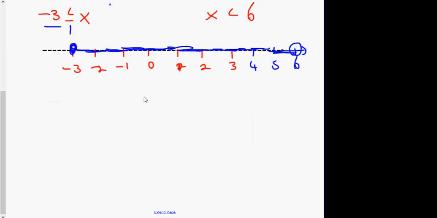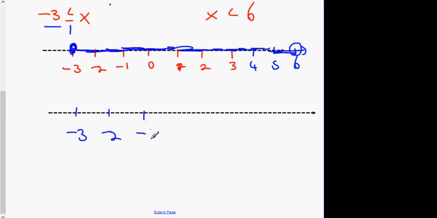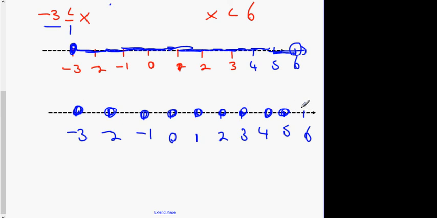Now, the next question. Imagine this wasn't x element r. Imagine it was x element z. What's the difference between x element r and x element z? Same answer, except this time you don't draw a line, and what else? Minus 3 is included, minus 2 is included, minus 1 is included, 0 is included, 1, 2, 3, 4, 5 are included. Is 6 included? No. And you don't use hollow dots. You never use hollow dots. You only use hollow dots on real numbers. Do you got it? Yeah.